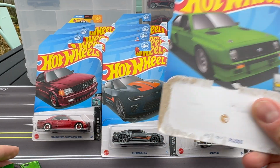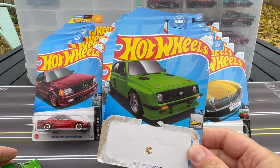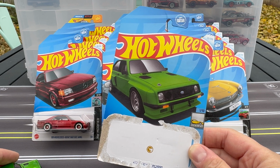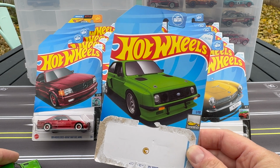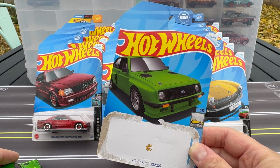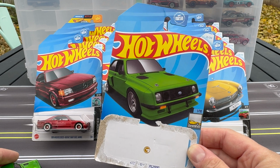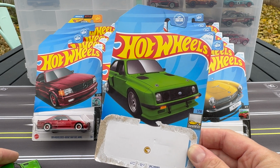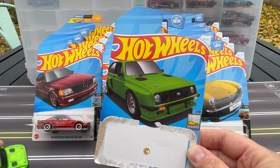If you're watching this video, I'm pretty sure you're familiar with Super Treasure Hunts. Hot Wheels does 15 mixes a year, releases them give or take every 3 to 4 weeks to stretch out over the year's time. They always take a model from that mix and create an upgraded version. They put Real Rider tires on it. They move it into a Spectraflame color. They might add some additional deco. They might not. In this particular case, they didn't.